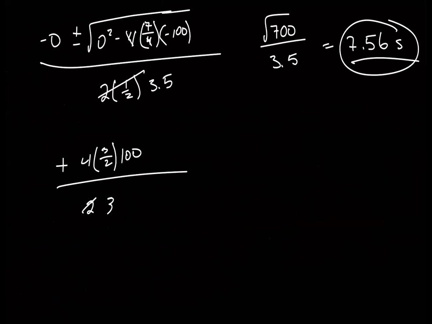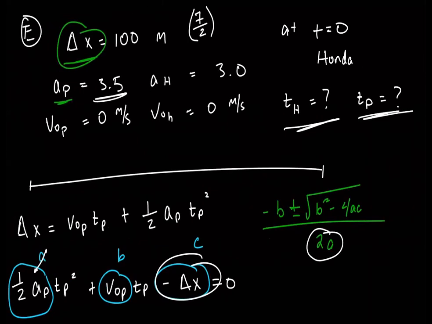Why is it 3/2? Because our A, so if we go back again, that's the coefficient on our variable here. The acceleration of the Honda is 3, but it's also 1/2. So it'd be 3 times 1/2. Exactly. Okay. And remember that 1/2 simply comes from your equation, the original equation.